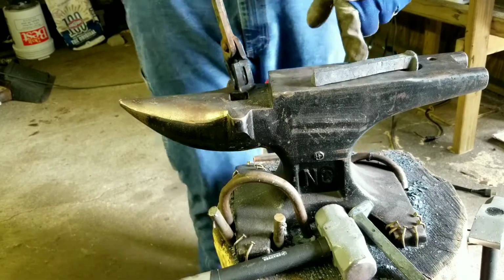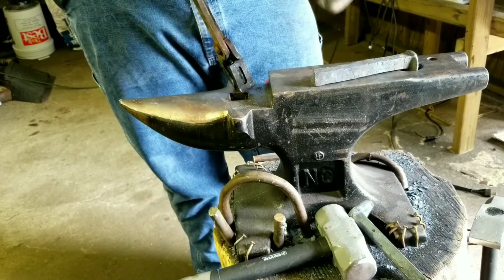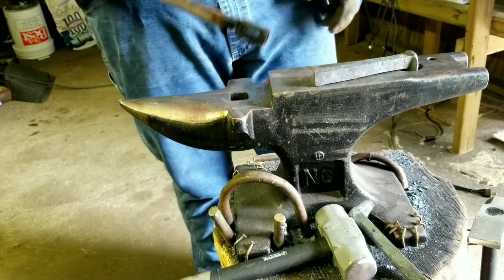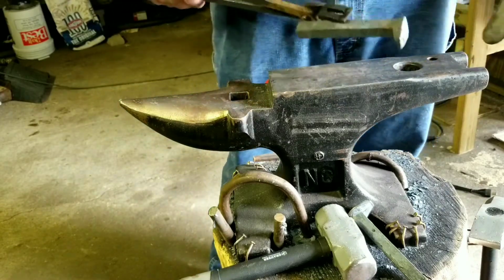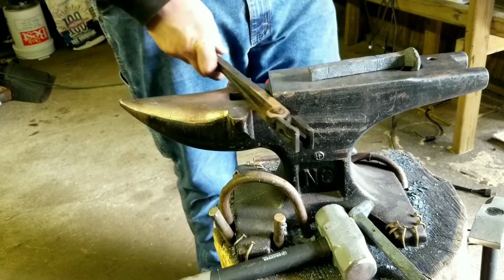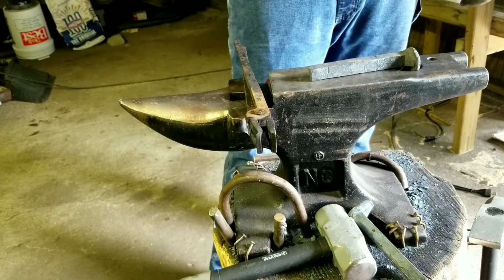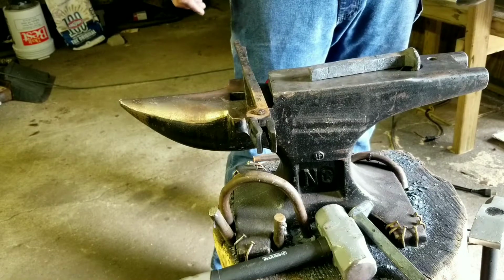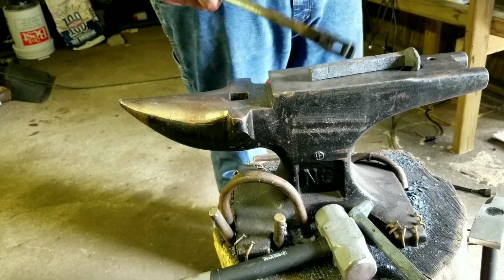This will have an edge. I'm not going to leave it dull, but you know, cut a piece of wood and then it's dull. They're just not high carbon. I thought they were, but they say MC, not HC. So we'll see. I'm going to dunk it in water when I'm all done, but more than likely it's not going to hold an edge at all. So I'm going to go ahead and get this hot, and I'll bring you guys back and punch out.